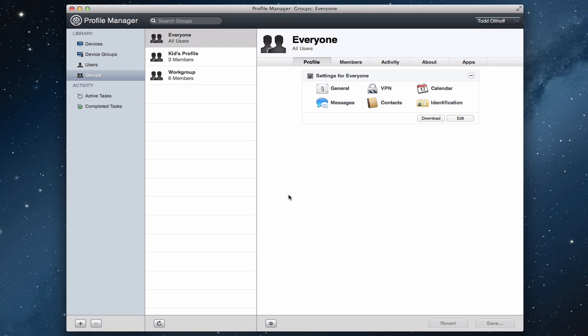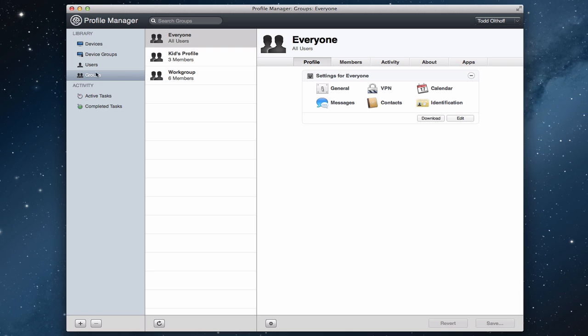Now when you get to your particular Profile Manager, it's going to ask you to log in. I've already done that just for time. But you'll notice it looks very Mac-like. You've got your library and things on the side. You've got your second level of things. This in particular is our groups, so whatever's clicked here, it changes this. And then on the side here, you've got the different activities and information for whatever you've clicked. And so you can see it's pretty easy to set up and to manage.